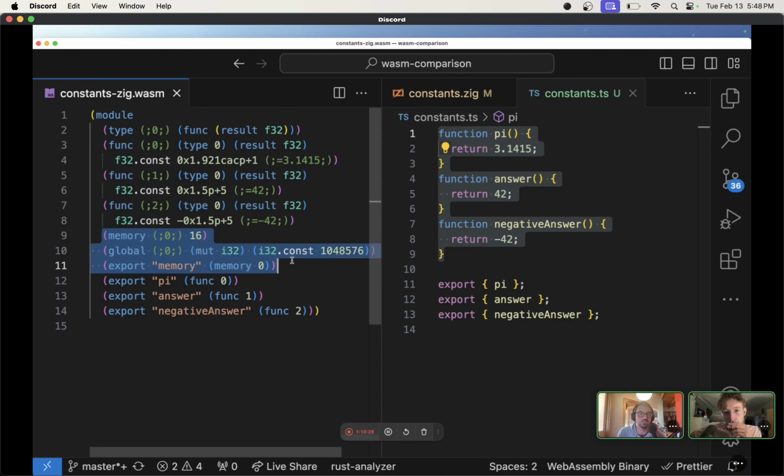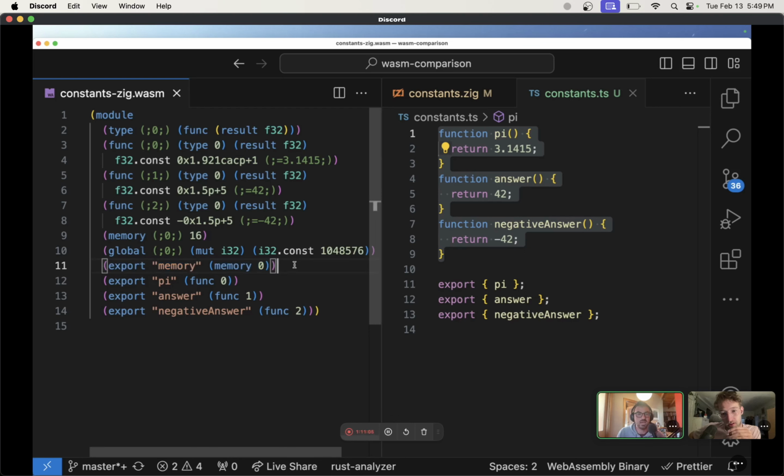So it has to come up with some limit: 1 megabyte of memory. That's the limit there. So that's the memory. It's going to export that memory so the outside can read it. There's a bit of back and forth. If I have a string, I'm going to want to read it from the memory. You could choose not to export it, but usually you're going to want to make that public. So you're sort of making your whole memory public, but with WebAssembly 1.0 that's the only choice you have. So that's what it decides to do.